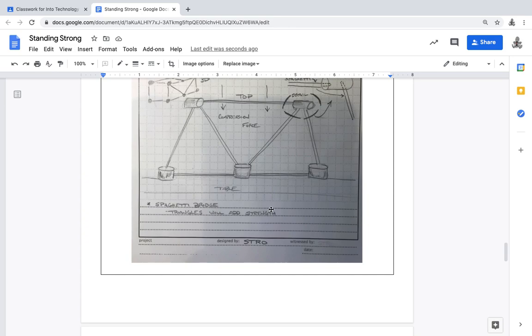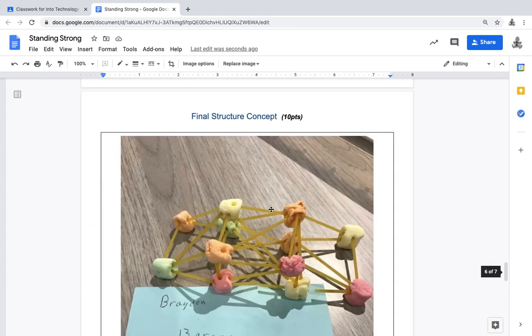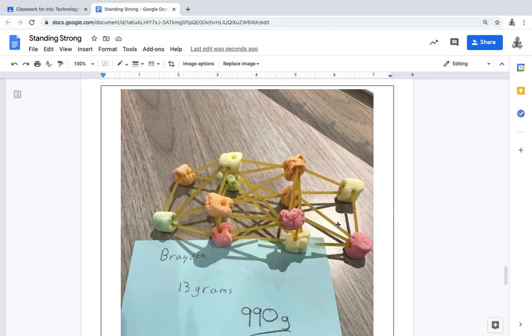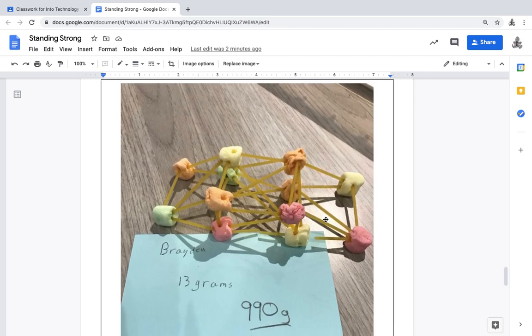Now, as far as your responsibility and what you put in here, obviously, based on your situation, you're not going to come to school to test. You could try to send them back, and I can try to test them. They're going to be fragile, so we'll see what happens. But one, if you could take a picture of what you built and airdrop it and put it into this document, or you can email it to me and I can put it in.